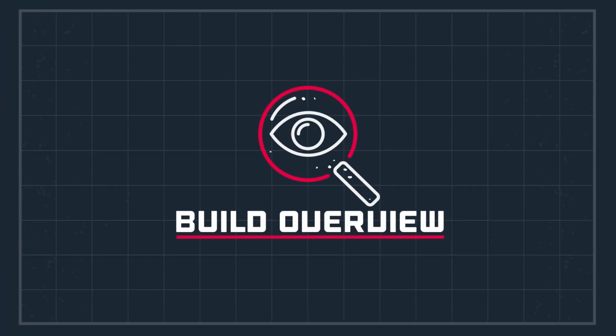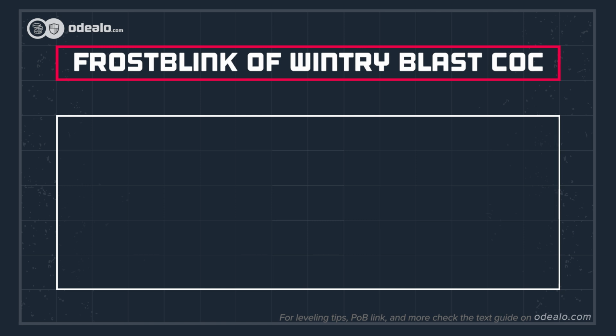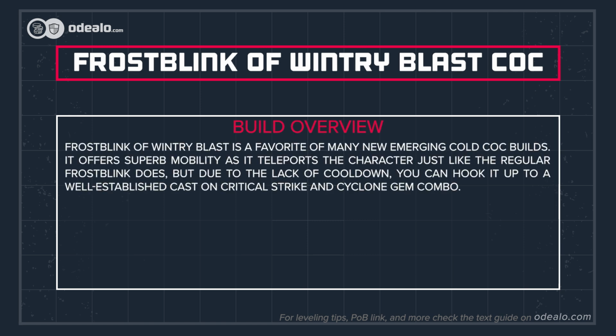Greetings. This video will explore the inner workings of Frostblink of Wintry Blast COC Occultist. Frostblink of Wintry Blast is a favorite of many new emerging cold COC builds. It offers superb mobility as it teleports the character just like the regular Frostblink does, but due to the lack of cooldown, you can hook it up to a well-established cast on Critical Strike and Cyclone Gem combo.